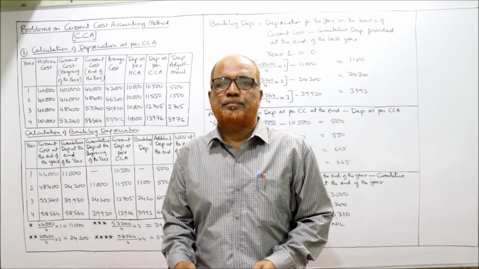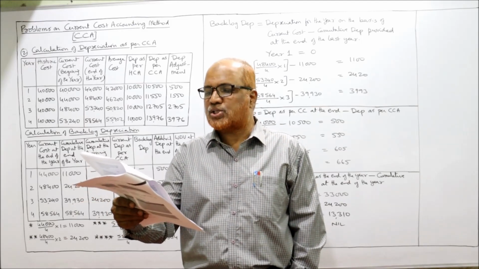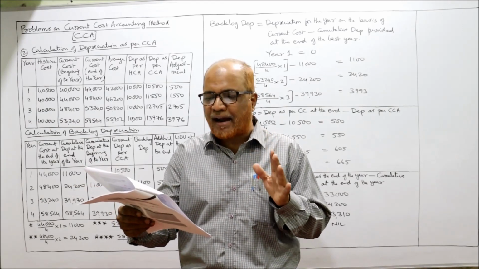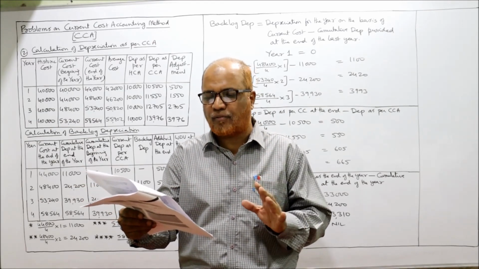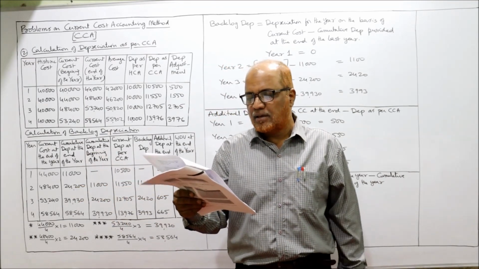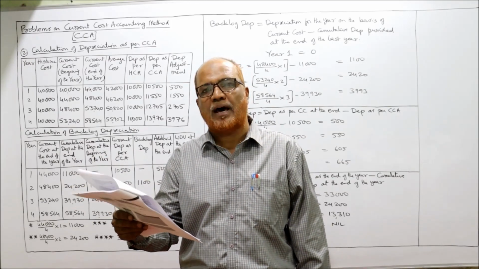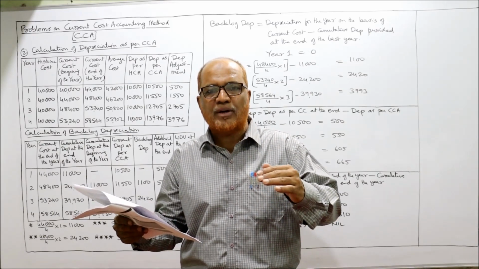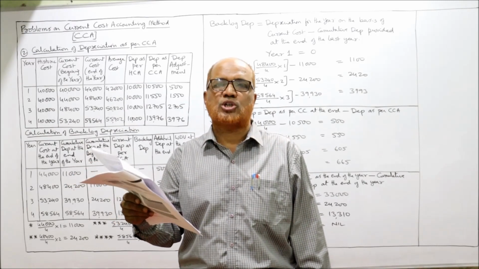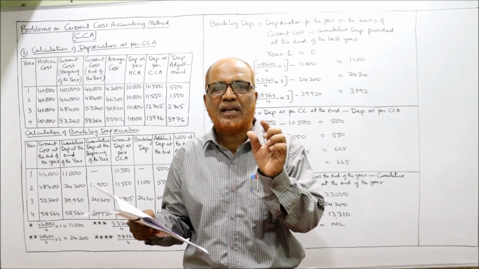Come on, see the second problem. Second problem, you see carefully. Calculate the amount of depreciation under current cost accounting CCA method for each of the 4 years as well as backlog depreciation for a certain item of asset from the following data. Cost of the machine 40,000 and estimated life 4 years. Residual value nil. Inflation factor 10% per annum. That means every year the value of machine will increase by 10%. Assume straight line method of depreciation. So the second problem is exactly similar to the first problem, only the figure is changed.